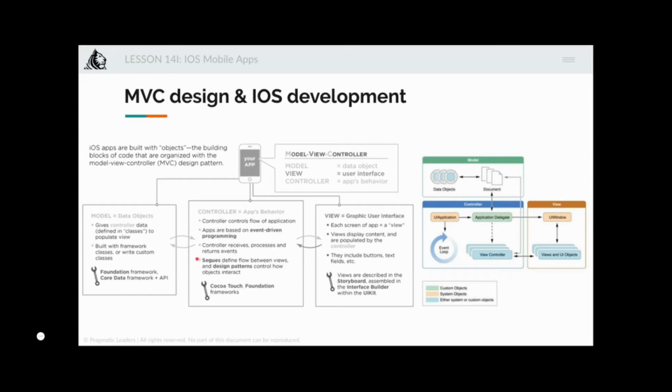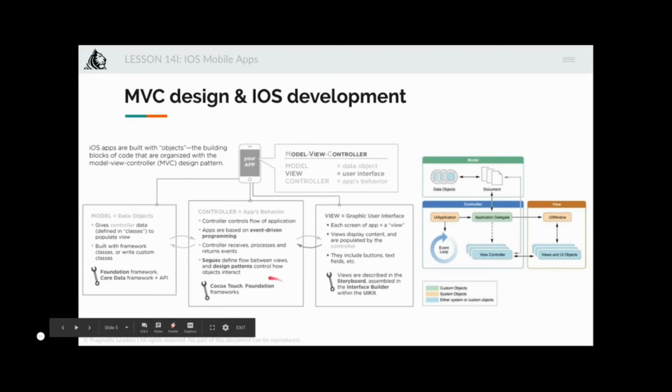And segues is another term which you'll see if you're ever chatting with an iOS developer. Segues is one of the most common paradigms in iOS development, and it defines the flow between views. So think of one screen, think of a second screen, and how exactly the flow is happening between the first screen and the second screen. Let's say there's a search screen and there's a product details screen. When you click on one of the items in the search, how exactly does the data need to be passed from the search screen to the product details screen? So segues determine the design as well as the data that needs to be passed between the two views.